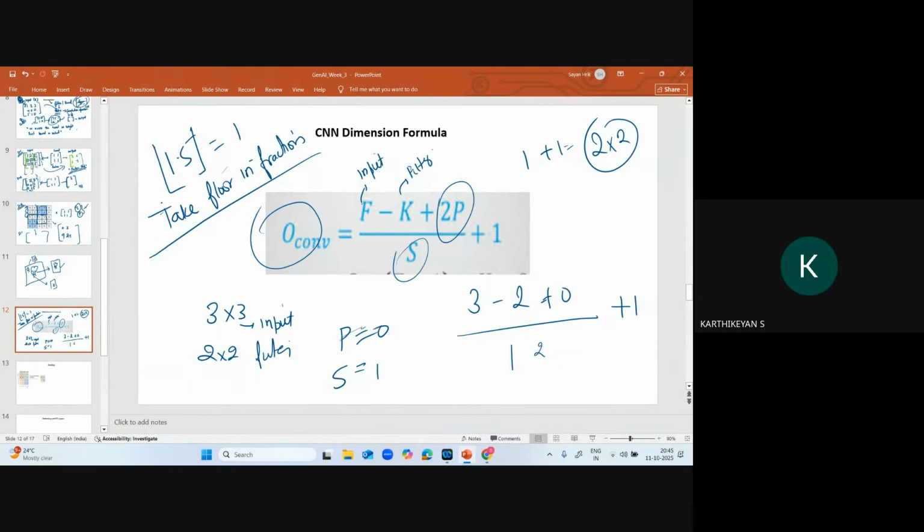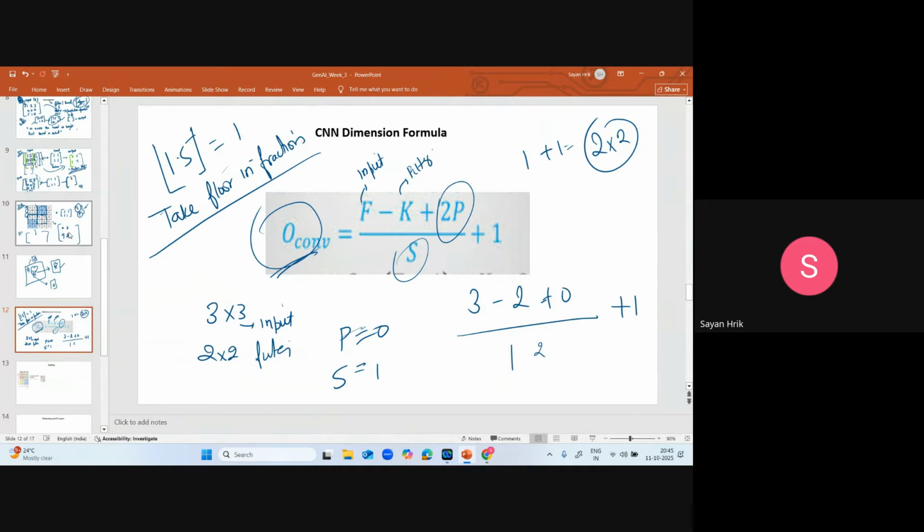If it's a fraction, I'll round it off to the lower number. I'll take the lower dimension in that case. But you won't get many cases of this, so don't worry about it. If I ask you a mathematical question in the quiz and you get a fraction, round it to the lower number. That's all. In general, whenever we do designing, we never get fractions because we choose values in such a way that a fraction will never come. We'll always get a fixed value. This is just for the math part.